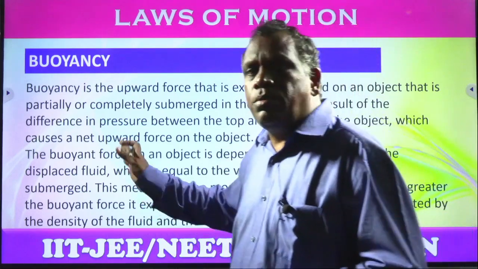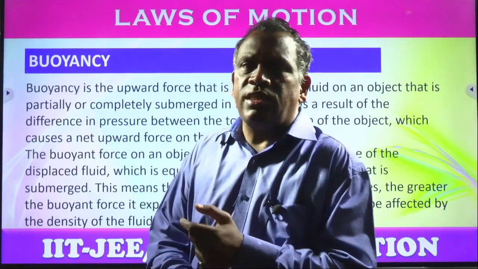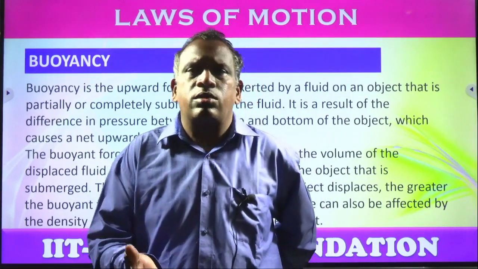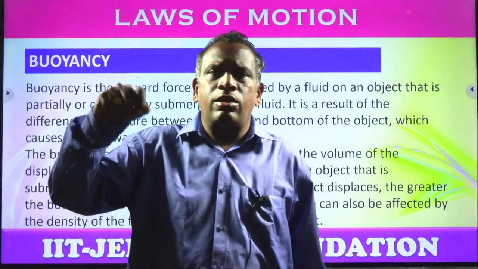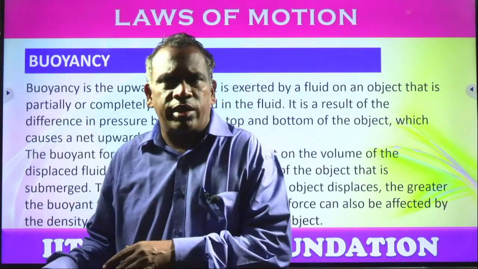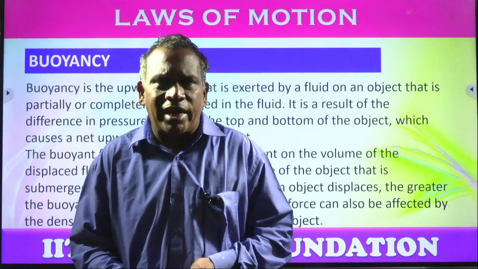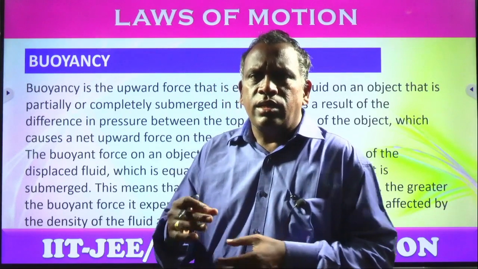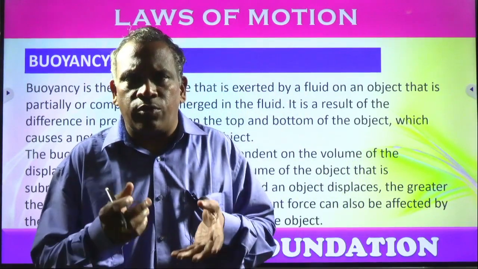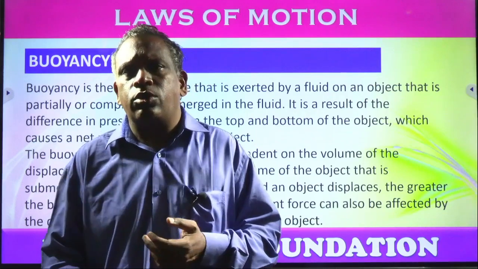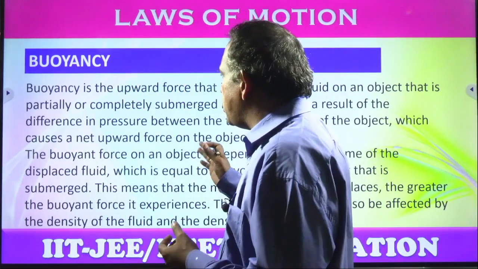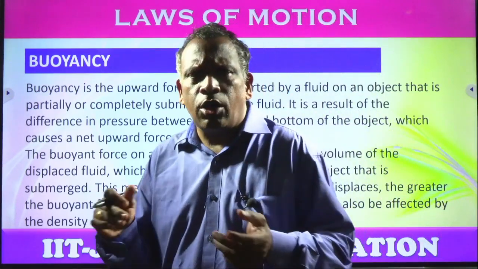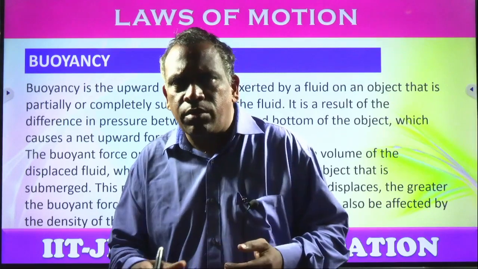Another force is buoyancy. What is buoyancy? Buoyancy is the upward force in a liquid. The liquid also exerts some force. If an object is immersed in water or any liquid, there is a force acting opposite to the weight of the body. This upward force, or upward thrust, acting on the object is what we call buoyancy. Buoyancy is the upward force exerted by the fluid when an object is partially or fully immersed in the liquid.